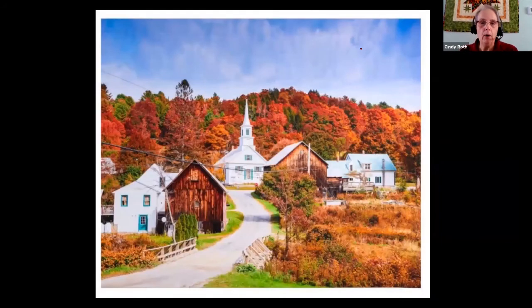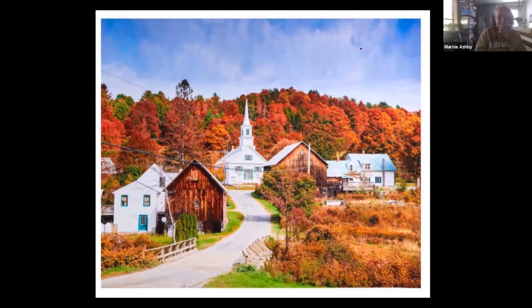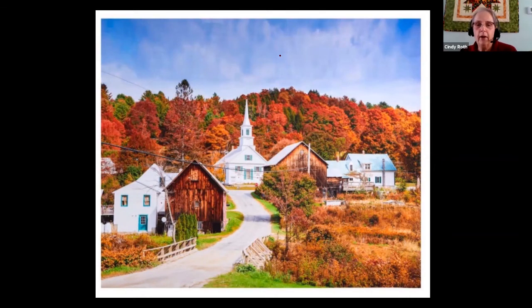We've got one more photo — a panel. Just like the other ones, I would just have way too much fun with that. Love those reds. Signature has a variegated thread called Citrus — bright yellows, bright oranges, and bright greens — that I think would be really cool back here in some of this. Great ideas, everybody. I hope that inspires y'all.